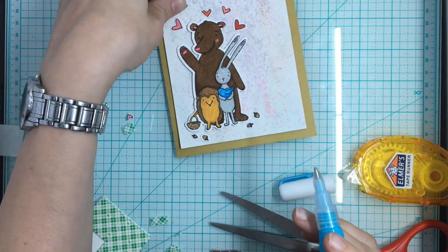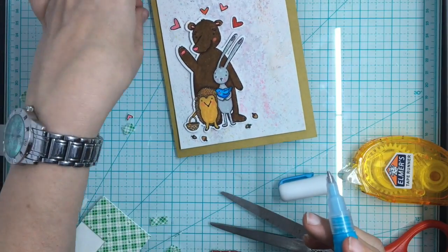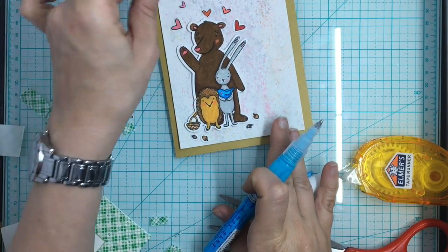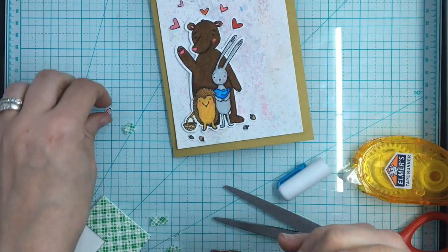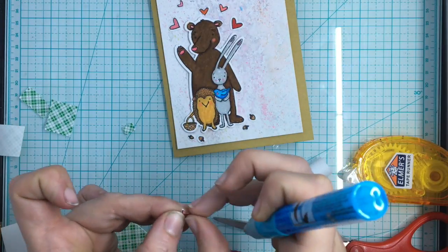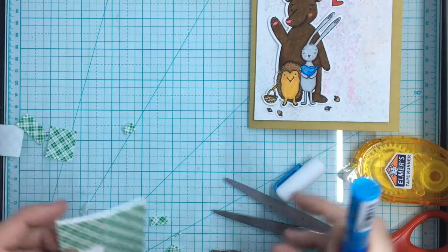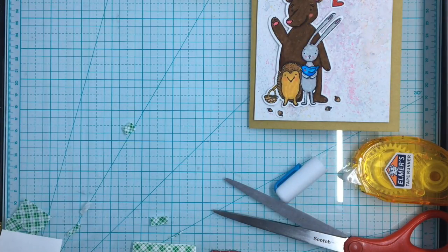I'm liking it so far. It seems to hold the embellishments really well too, which I was surprised because I was like, it's liquid glue. It may not hold as well. And it actually is pretty sturdy. I think probably it's comparable with Ranger. The only thing I really wish Ranger had with theirs was a better tip. Because they have the tip bottle, but it's not a fine tip, it's a very bulky tip, so it made it kind of hard, so I had to buy a precision tip bottle to use it.